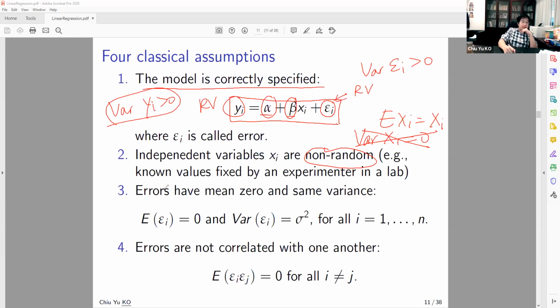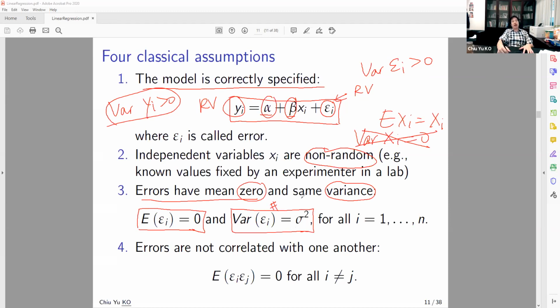And we have an assumption here saying that the error has mean zero and every error has the same variance. What does that mean? It means that for every observation, there's a random error, and this random error has mean zero. This mean zero assumption is innocuous when we have alpha, because if it's bigger or smaller than zero, you can always put it in alpha. So that usually is not a big issue. The issue is with this one, which sometimes may be violated and need a better model.